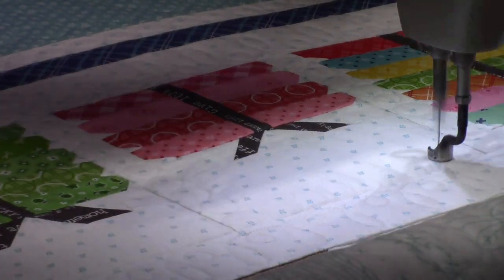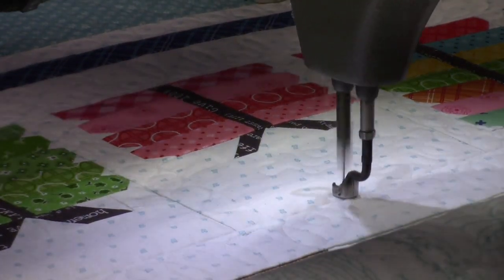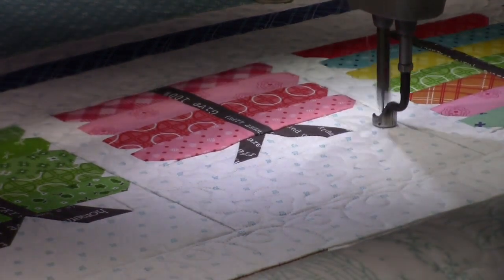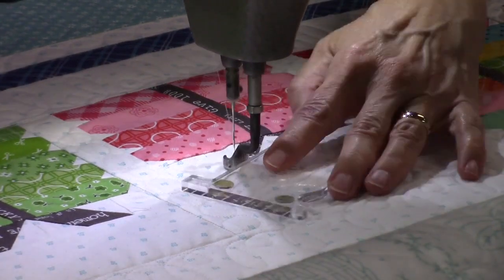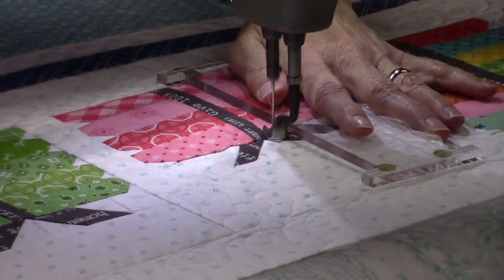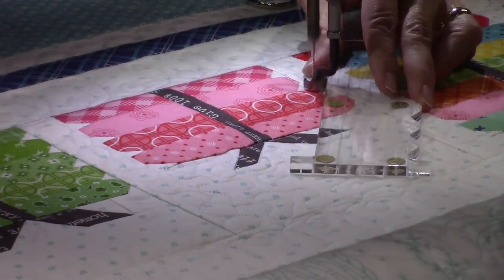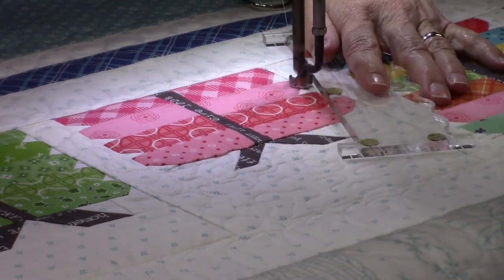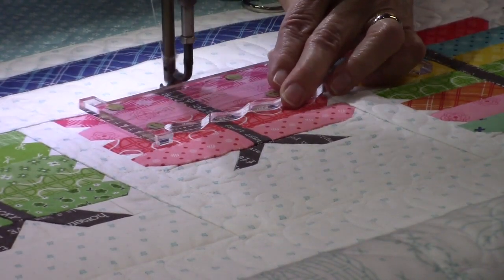Okay, and the last row is the stack of fabric, and here you can see I'm doing the stipple in the background, the meander quilting, and I've already done the pebbles in the sashing. So on this block, I decided not to quilt within the block. I'm just stitching in the ditch between each piece. These are narrow pieces once again, and so I'm just letting the fabric speak for itself, and just stitching in the ditch. So I'm just kind of working around the piecing there and backtracking where I need to.